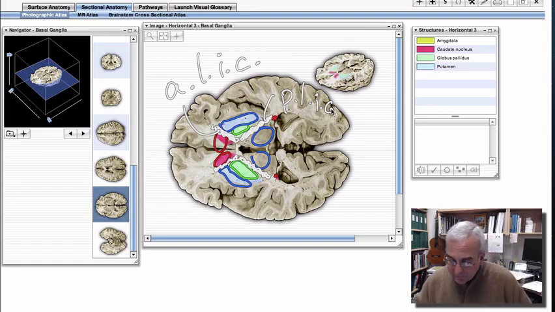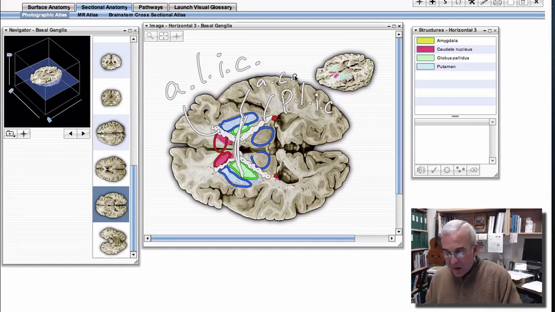And you may also notice there's a little wisp of white matter that's running right between the 2 hemispheres in that location. That has nothing to do with the internal capsule. That's actually at a more inferior position. This is the anterior commissure, one of those great commissures that interconnects gray matter structures in the cerebral cortex.